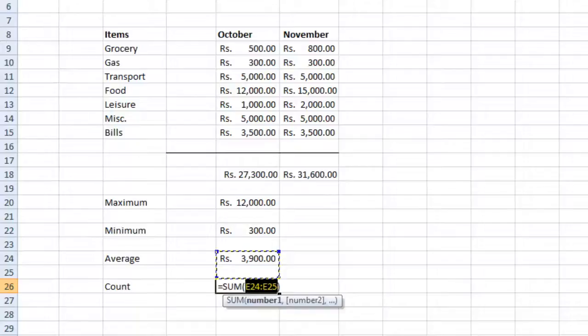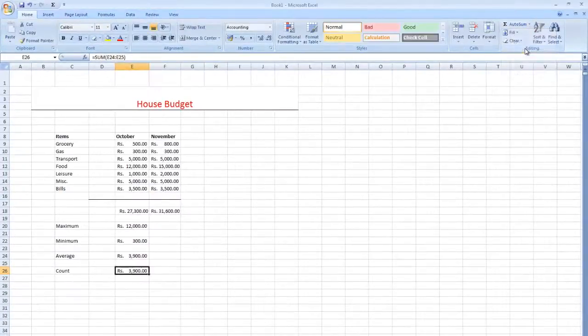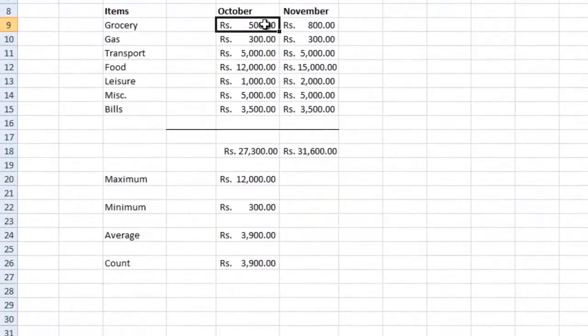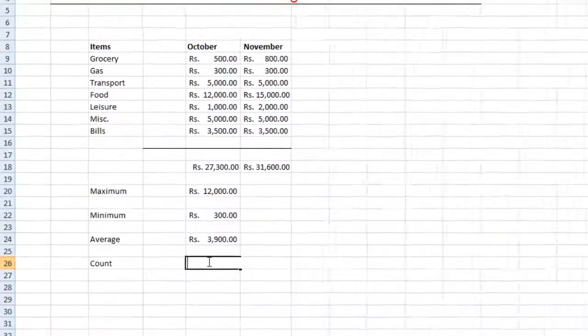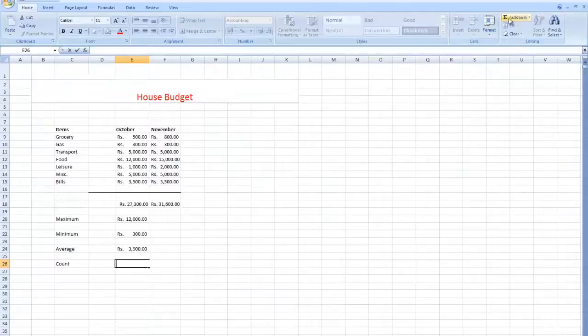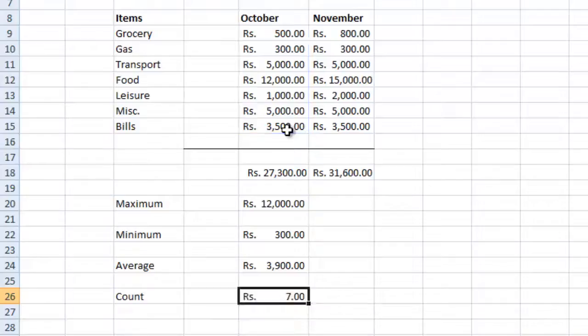So again, I'm going to hit the auto sum button, which is giving me the formula of sum, but I'm going to select count on the auto sum, and I'm going to backspace the formula and again hit auto sum, go to count and select the range and hit enter.